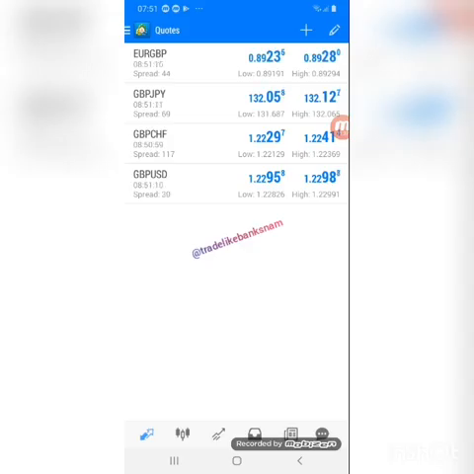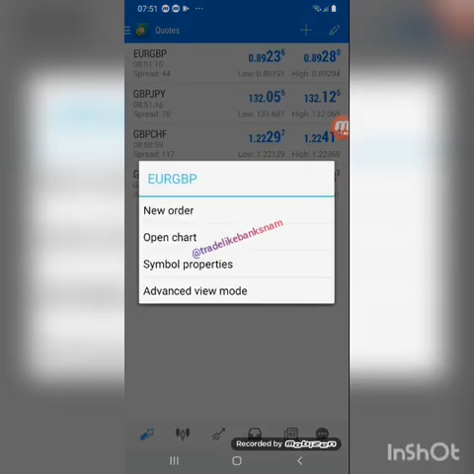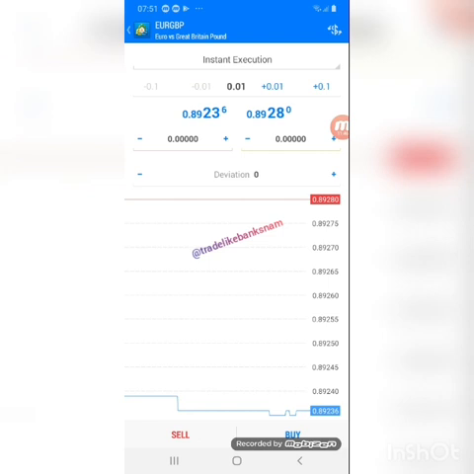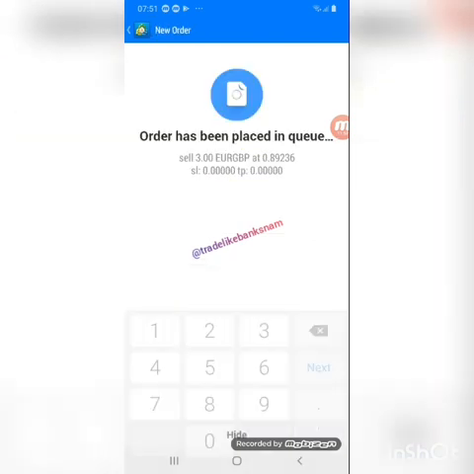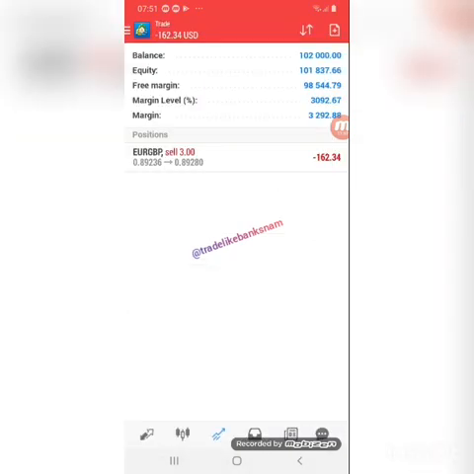Let's open a sell on Euro GBP. Long press and then new order, and then you change the lot size to 3.00. You see sell and buy in the middle of the screen. Then you click sell, and it's done.